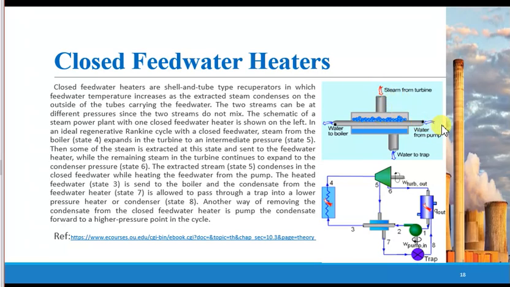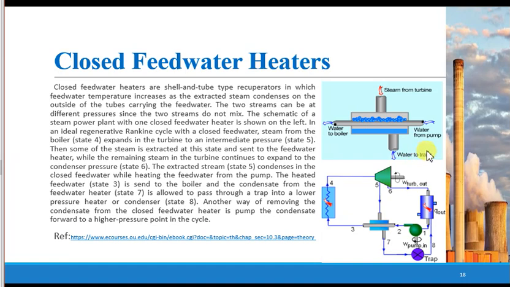So you can see that the water enters this tube and goes out through this tube, and does not mix with the steam which is heating it. The heat is transferred to the water through this tube, which is metallic and a good conductor of heat, and the steam is converted to liquid form, or water, and this is sent for further processing.